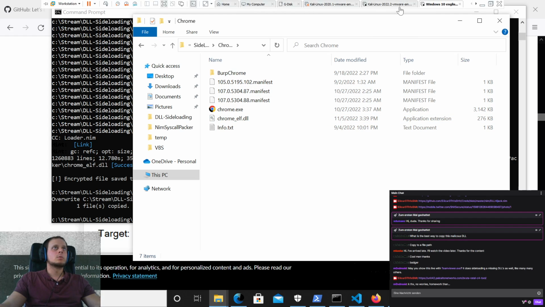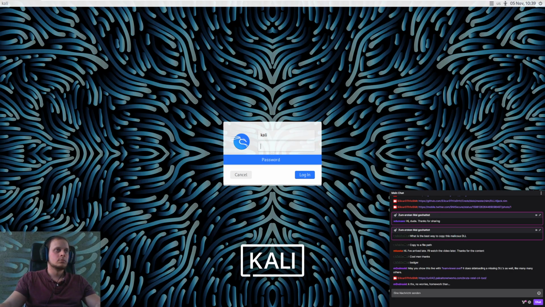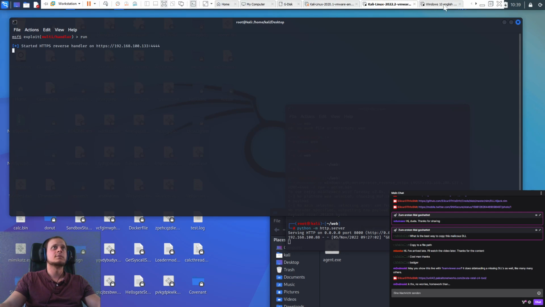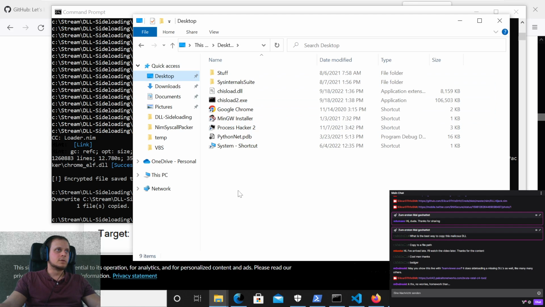Just going to check whether Kali is still running. Okay, there also is a handler for Meterpreter active. And just to demonstrate it, I'm going to put this on the desktop.